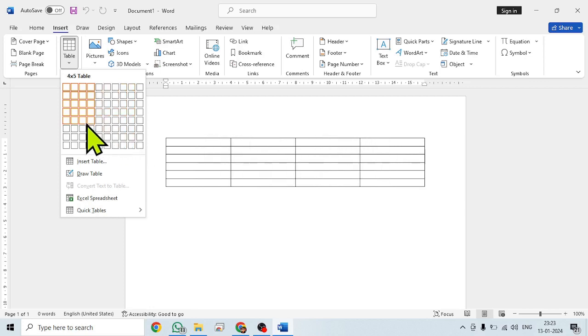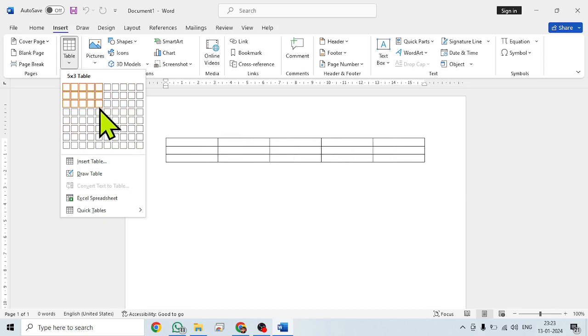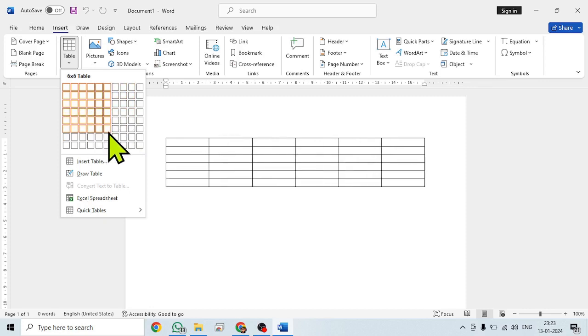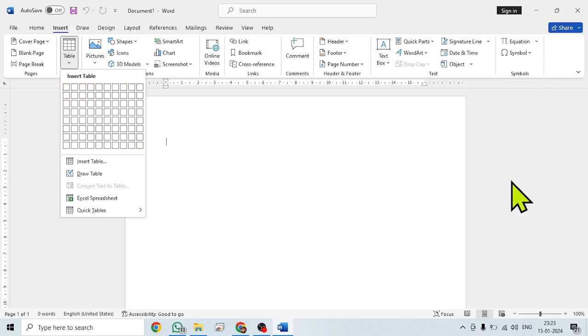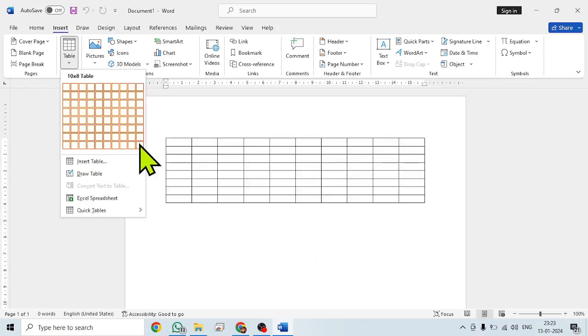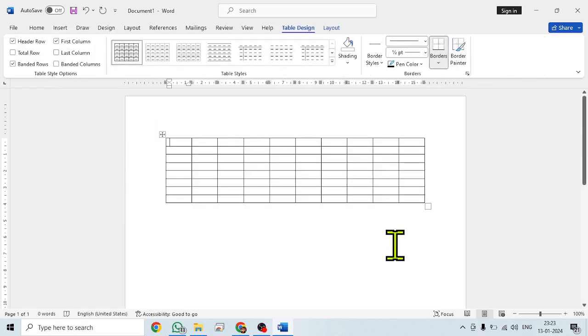So if I reduce it, the number of rows and columns also reduces. But remember, this is just a preview. The table is still not created. It will be created when I click after I have done my selection. So if I take it outside, the table is gone. Look, I have taken my cursor outside, and the table that was there is not visible. So right now, when I go inside, I can select half also, I can select more also. After I click, my table is created.